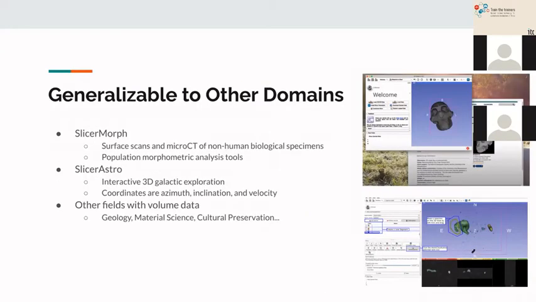We also want, in general, it's not our main focus usually, but it's actually good that Slicer is generalizable. So there are a couple projects that are pretty well developed regarding, for example, biological morphometry or even astronomy that make use of the same Slicer software infrastructure, but extend it in ways that are non-medical. So we don't really emphasize that as much because I think the majority of the community is medical, but the biologist community is getting pretty big, and I know there are some very dedicated astronomy users as well.